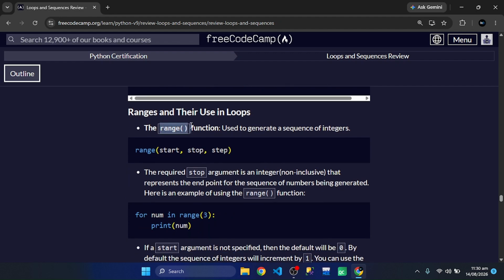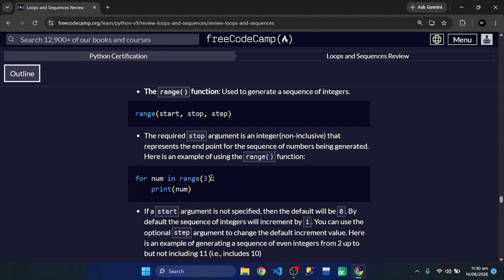We can also use the range function, which we just recently used in the last project. I will put a link there so you can check that. It has three parameters: start, stop, and step.